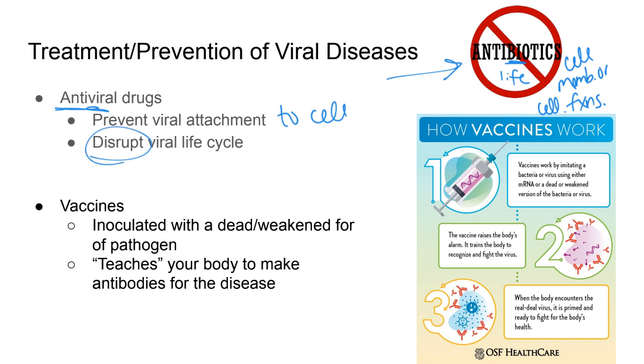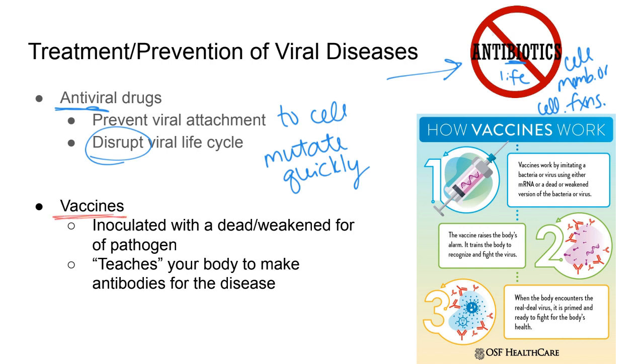The struggle with antiviral drugs is that all these viruses are so very different that it can become very difficult to develop drugs for each of the different kinds of viruses. Viruses also mutate very quickly. And so if the virus is constantly changing, the drug has to be able to change with the virus, which also makes antiviral drugs more difficult to develop.